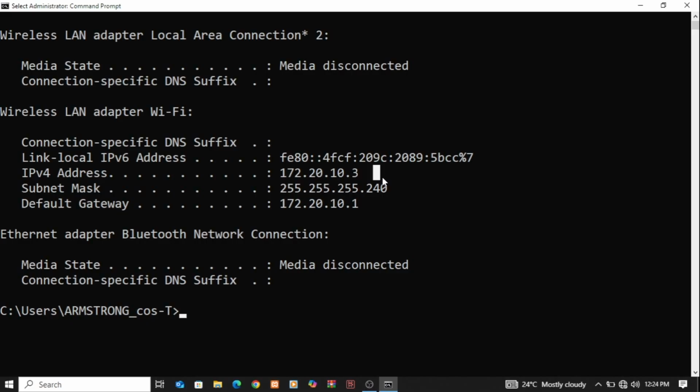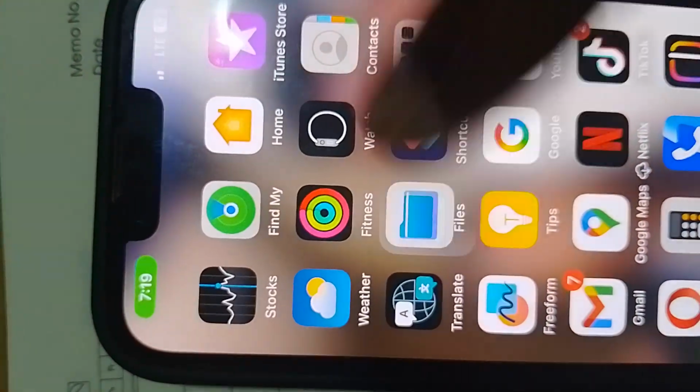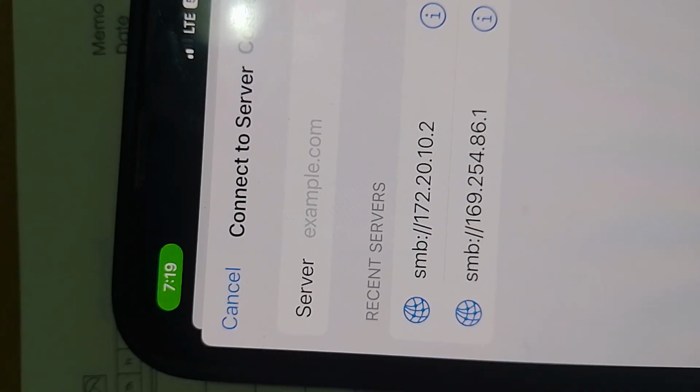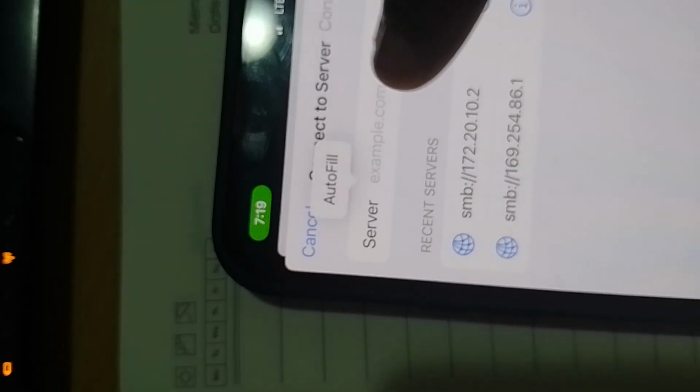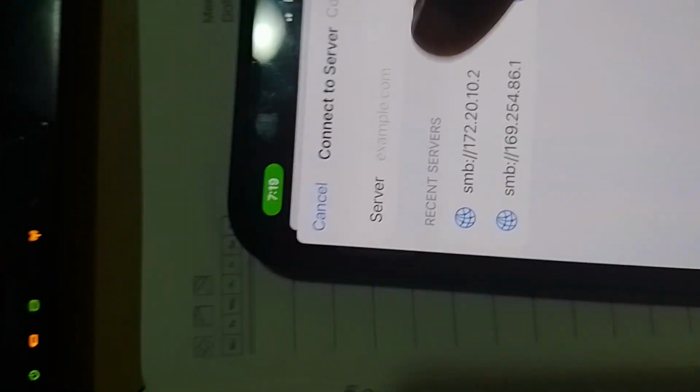So because of that, I want to teach you guys step by step how to do that. Now, what you must do, as I just said, is come to command prompt and type ipconfig, and look for the IP version 4 address, and this is mine here. After that, come to your iPhone, then come to where we have Files. Come to this side and type your IP address, the same address you see on the screen. You type the same thing here.